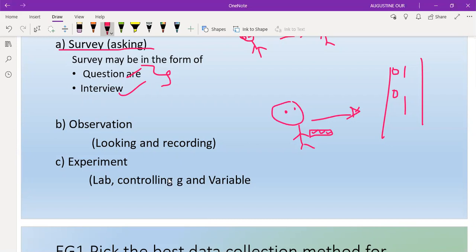In an experiment, you must have a watch, you must have some details, you must have who you are controlling. Another example: you're walking down the street with your friend from school, and one of your friends says that a bread that has been spread with butter will come down faster than a bread that has not been spread with butter. So you are arguing, and all of a sudden you say, okay, we want to prove this. Down there you're doing what we call an experiment. So an experiment is kind of a way of proving something.